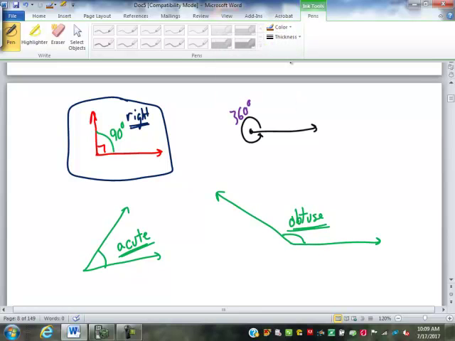If you get into psychology, you might hear of an acute thinker and an obtuse thinker, or you might hear someone say you're being acute right now, or you're being obtuse. Acute means they can focus in, narrowly focus in, and just see all the details of a small portion of the picture, but they can't see the big picture. An obtuse thinker, they can see the wide angle, they can see the big picture, but they can't focus in on any little single spot and see the details.